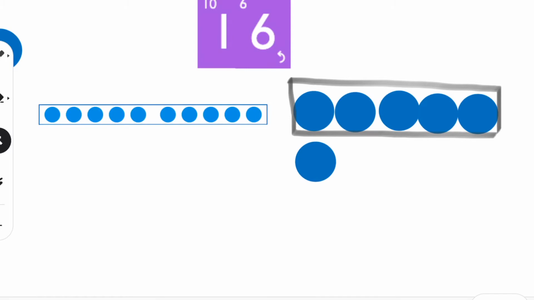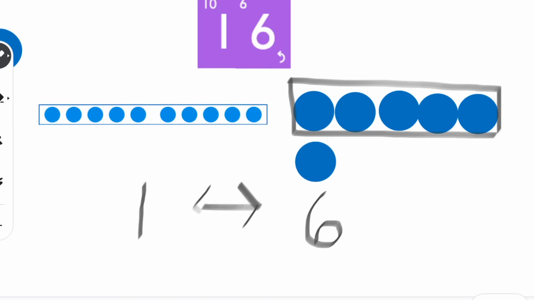So even if you might already know how to count your numbers, how to put these numbers together to make that bigger number of 16, here is an even faster way for you to do it and another different way for you to represent these numbers. So if we were to say these numbers by using a 10 frame, how many 10s do we have? 1 ten. How many 1s do we have? Which means that they're right over here. How many 1s are those? There's 6 1s. So then if I put those two numbers together, 1 ten, 6 1s equals the number 16.